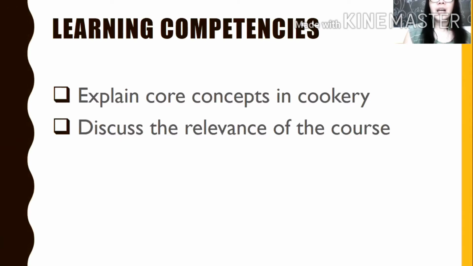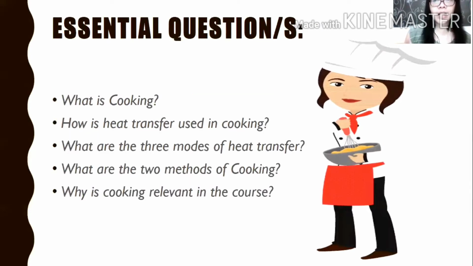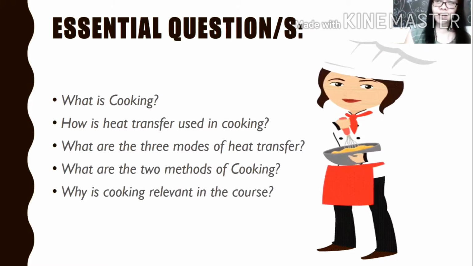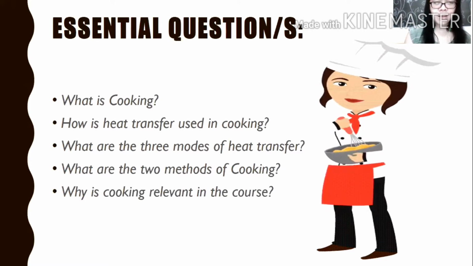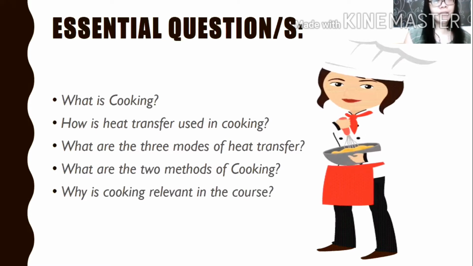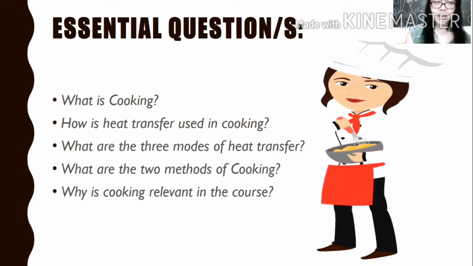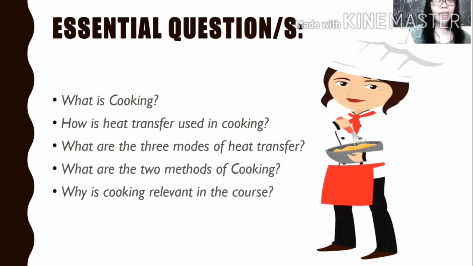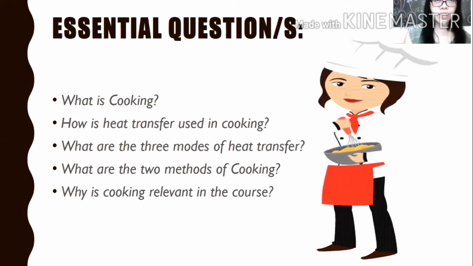But first, we need to know the learning competencies. Explain core concepts in cookery and discuss the relevance of the course. We also have the following essential questions. First, what is cooking? Second, how is heat transfer used in cooking? Third, what are the three methods of heat transfer? Fourth, what are the two methods of cooking? And then finally, why is cooking relevant in the course?